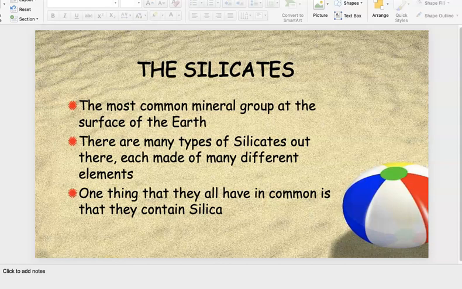You guys saw roughly a dozen minerals yesterday, right? In lab. Would you say they looked fairly different? Some looked like each other, but across the board, you know, and that's why you were able to put different names on them, luckily. Every one of those was a silicate, okay? All the way up through 13 is all silicates. But do your micas look anything like your quartzes? Do your quartzes look anything like your feldspars? No, not at all. So while we have silica as this common ingredient in here, believe it or not, the simple fact that we put potassium in this one and aluminum in that one makes it look crazy different.